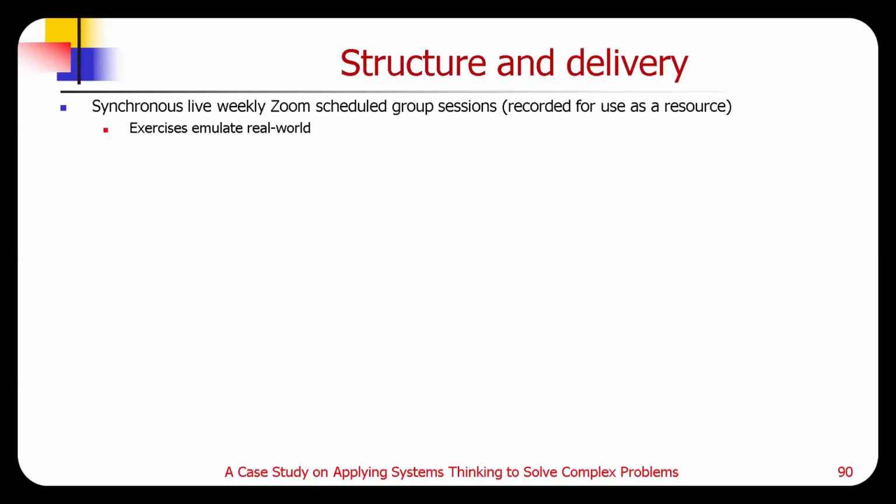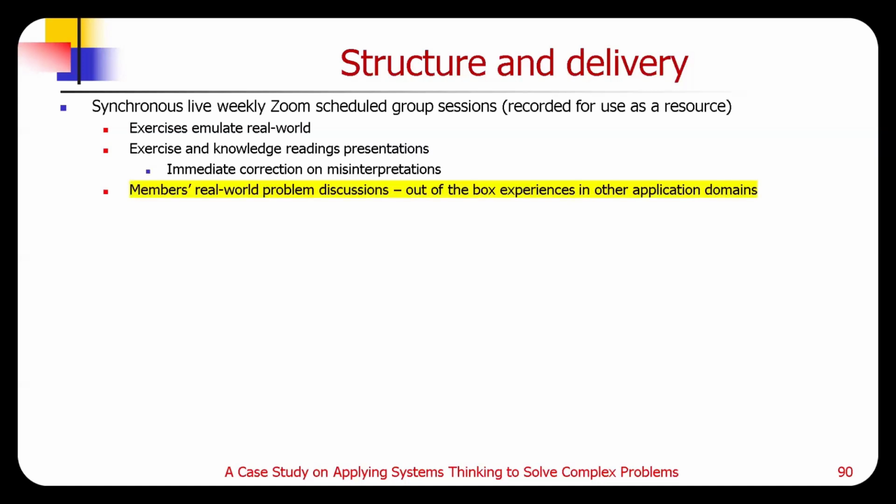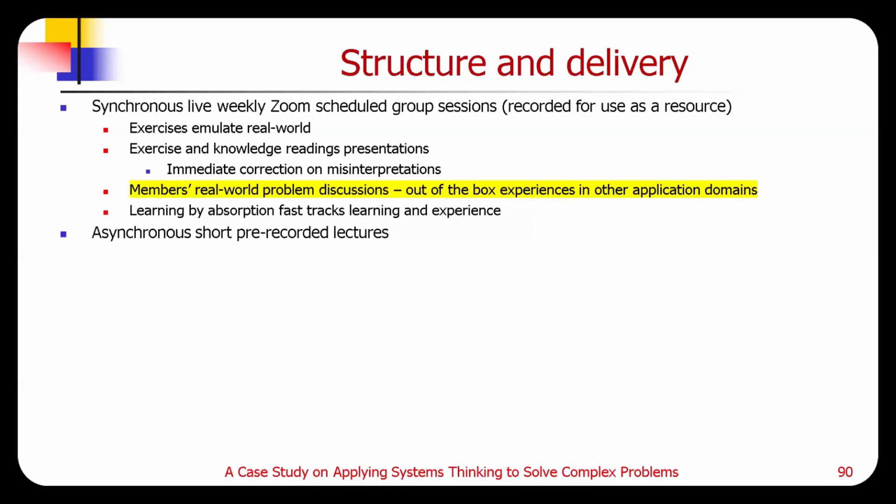The exercises emulate the real world. There are exercises and knowledge reading presentations, and so there's immediate correction on misinterpretations. We can have members discuss real world problems which are out-of-the-box experiences in other application domains. So people in the course are not necessarily from the same domain. Learning by absorption fast-tracks learning and experience.